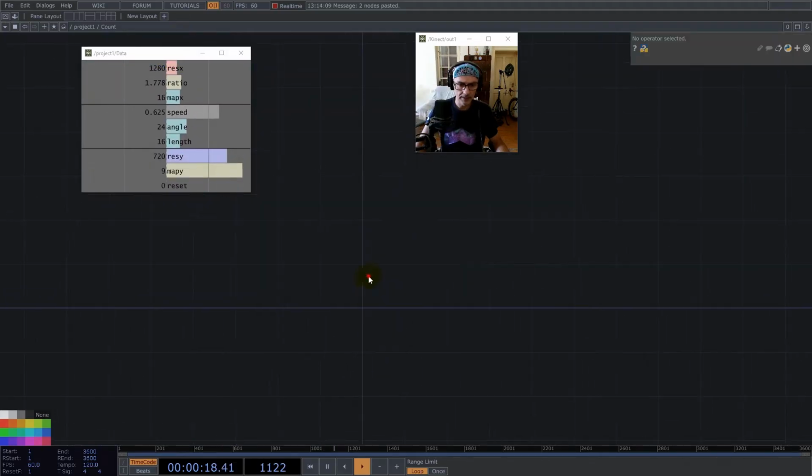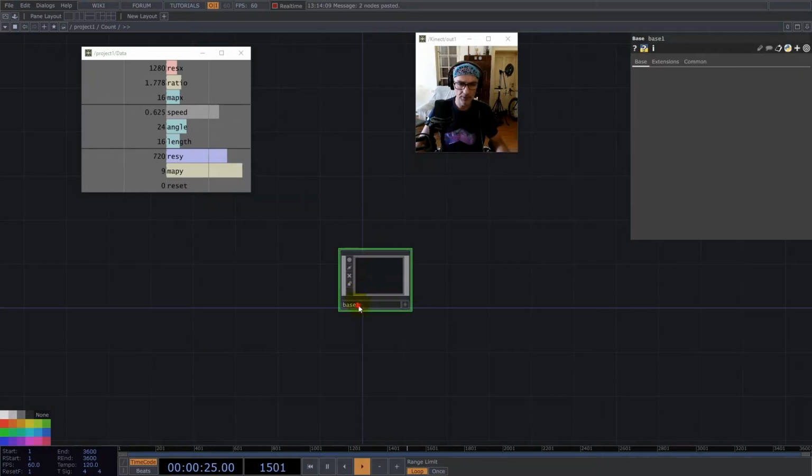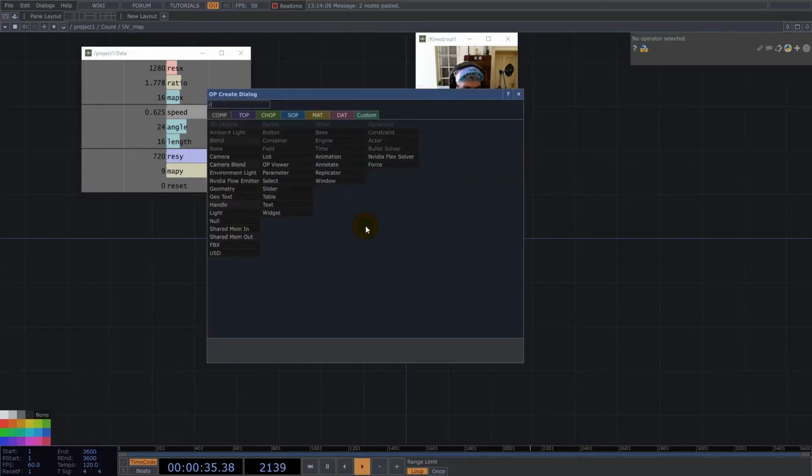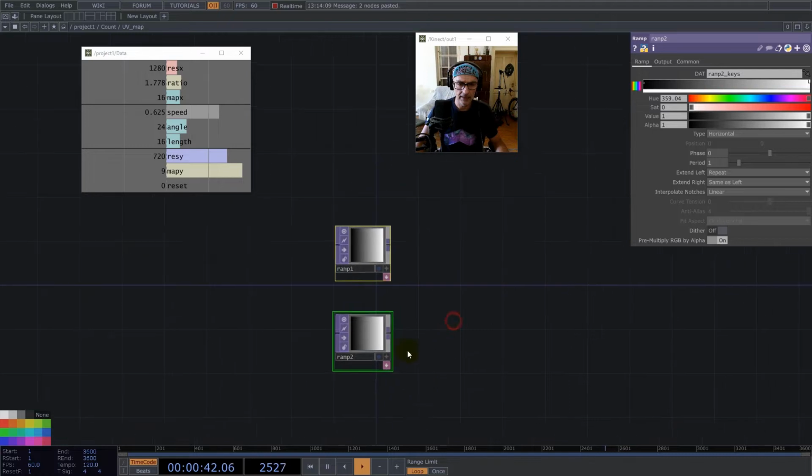Let's go inside here. Now let's have another base, as we would like to have a UV map here. So UV map. Let's go inside and use a ramp. So actually we need two ramps, like this.